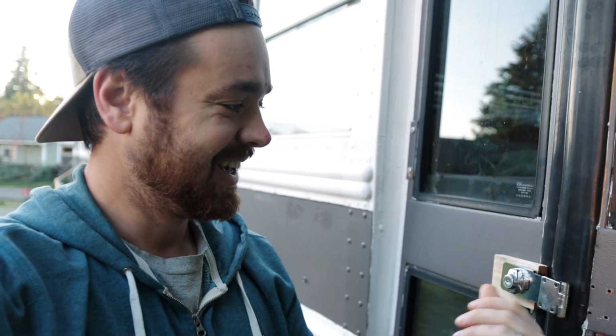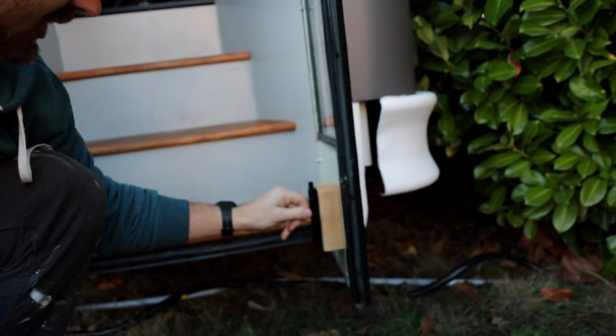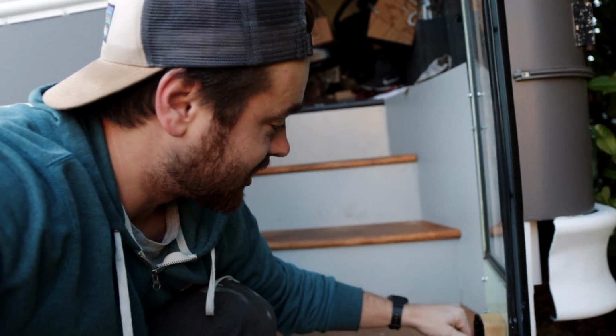First we gotta take off this thing. Rob actually lost his key, so he ended up just unscrewing it. And then on the inside we had a deadbolt deal that went straight into the step. So it was kind of a medium secure thing, but we're gonna take that off right now.